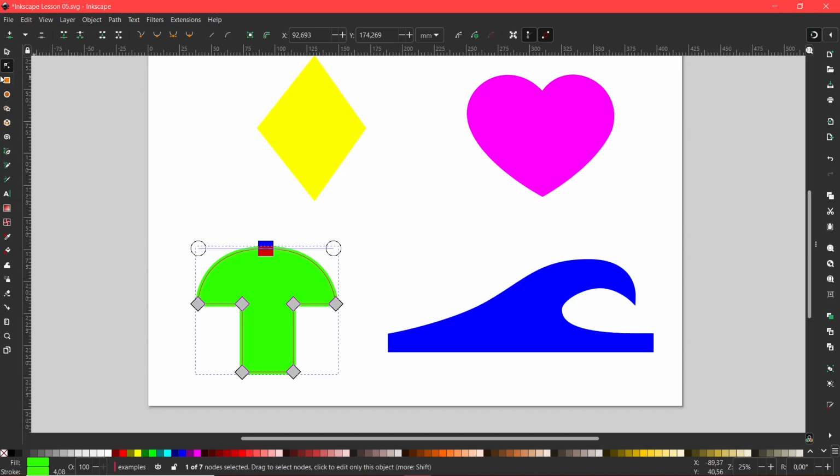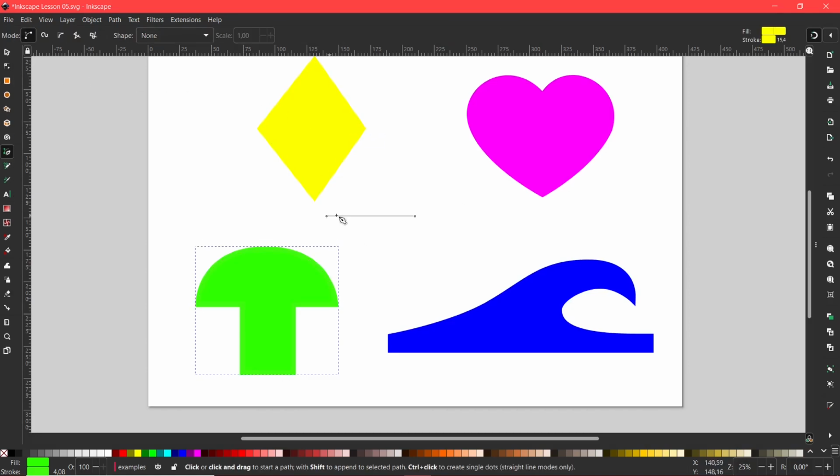Let's select the tool here, and then let's draw a straight line with the tool selected. We can do that by clicking anywhere on our screen and then dragging our mouse out like so. You will notice that this red line is appearing. That will be our path. Then we click again, and if we press Enter on our keyboard, you will notice now that it has created this. If you notice here on the top right corner, we have Fill and Stroke. This will tell us what the stroke color is, so yellow, and what the fill color is, so also yellow.